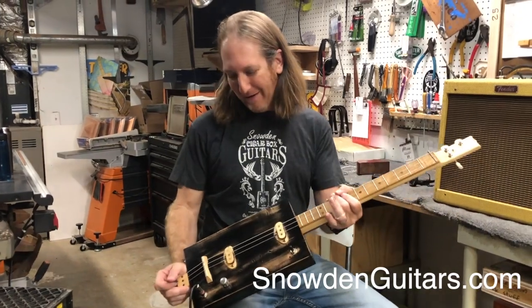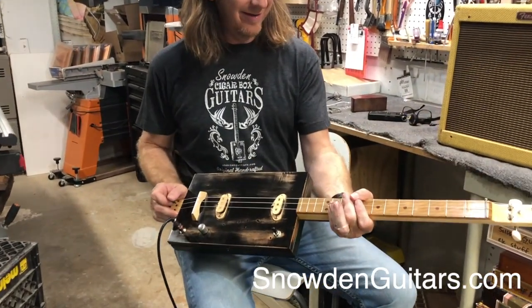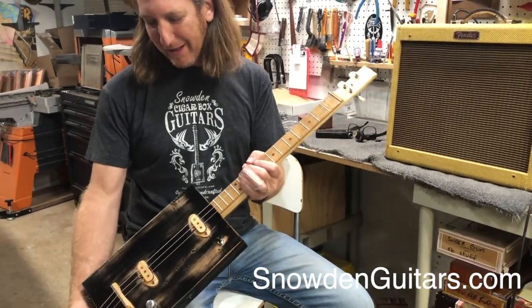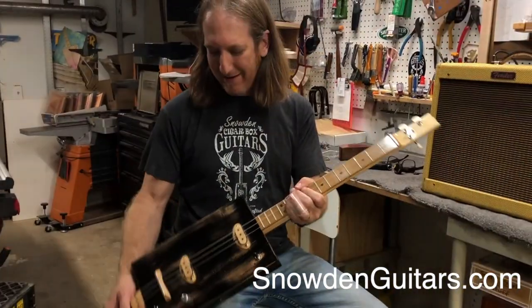And check this little guitar out. It's an old timer with two hand-wound pickups in it. Something totally cool and different. It's available at SnowdenGuitars.com. But check it out.